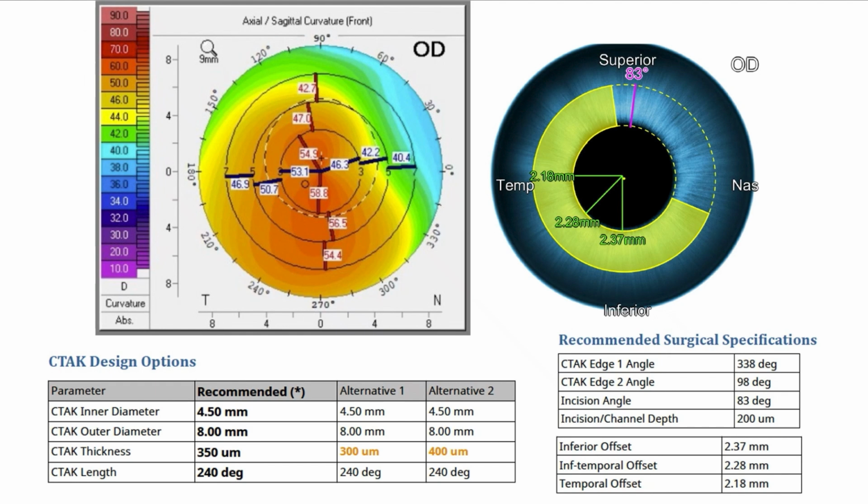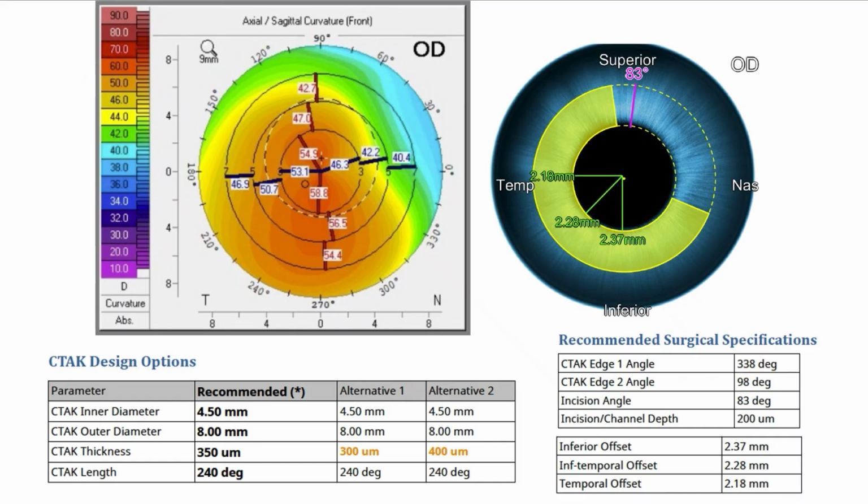these are the marks that we're using. My caliper, I'm going to choose here: this is 218, probably going to round that up to 2 1/4. This one is 228, I'm going to round that to 1/4. This is 237, I'm probably going to round that to 25, especially in that the cone is a little bit inferior. So I'm going to decenter it. We're not centering these on the pupil, we're centering them on the cone. The cone's here, so it makes sense for this to be a little bit more inferior of an inlay, right? So that's what those marks are.